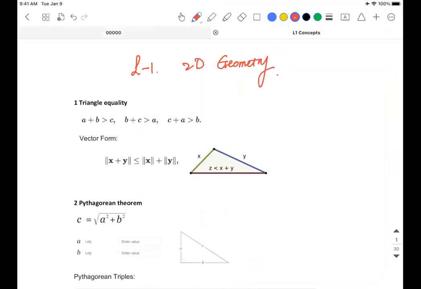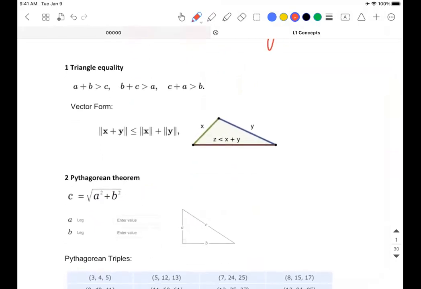2D geometry. Like I said, before we jump to all the problems, let's do a quick summary. What are the most important concepts that you need to know in order to cover this 2D geometry related part in the upcoming AMC12 math competition? Well, the first one is the triangle inequality. Triangle is a foundation, right, for all this 2D geometry stuff.